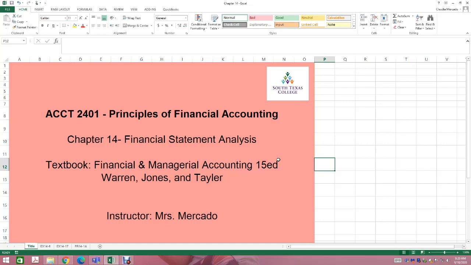Both analytical methods and ratios can be used to compare a company's financial performance over time or compare it to another company that's similar in size or in the same industry. That way they can see how they stand in comparison to their competitors, and identify whether they are doing better or worse, and areas of improvement. There are a lot of ratios that are going to be calculated, and horizontal analysis and vertical analysis techniques that are applied to existing information.